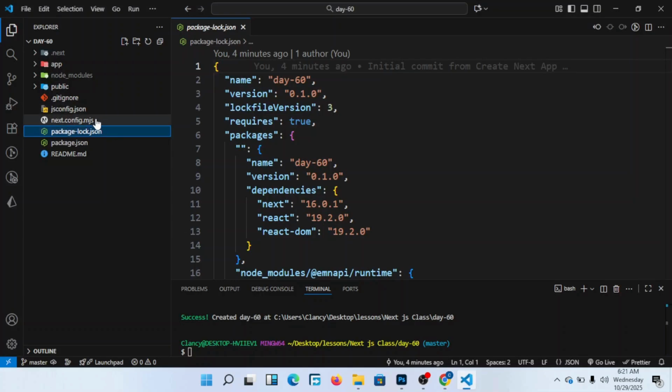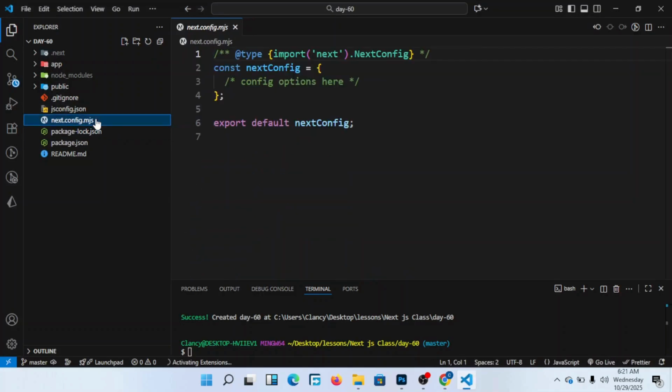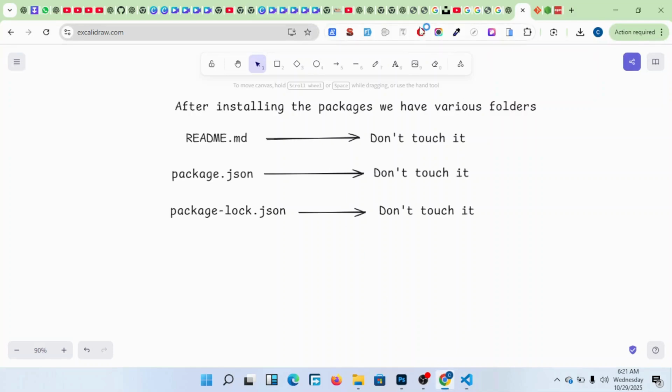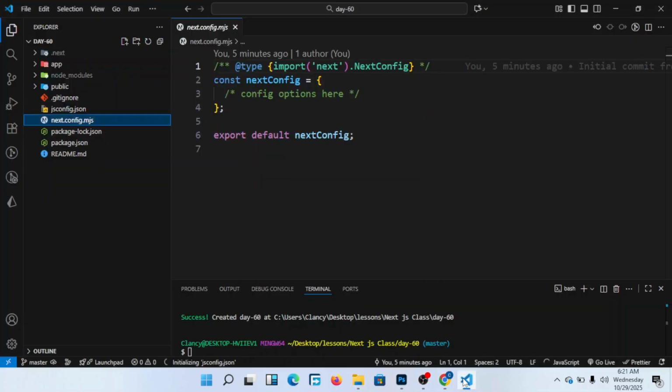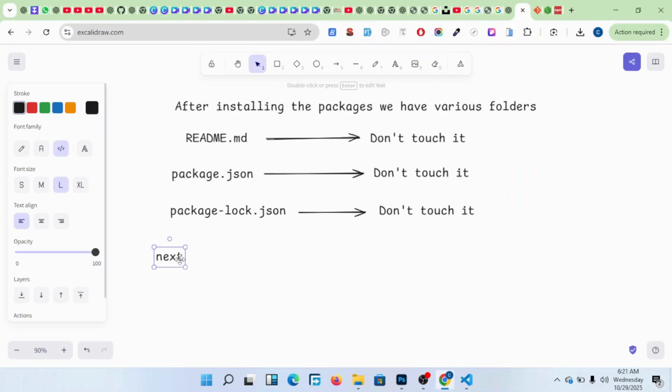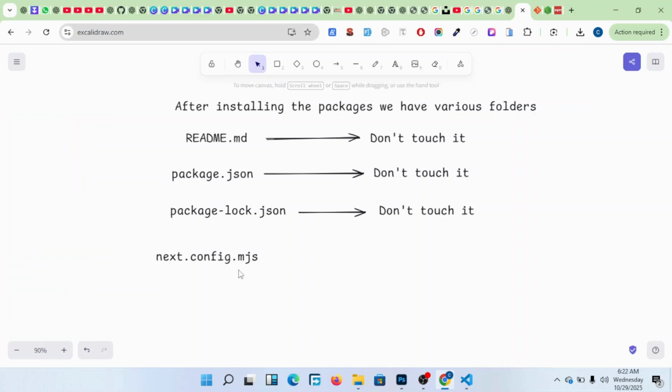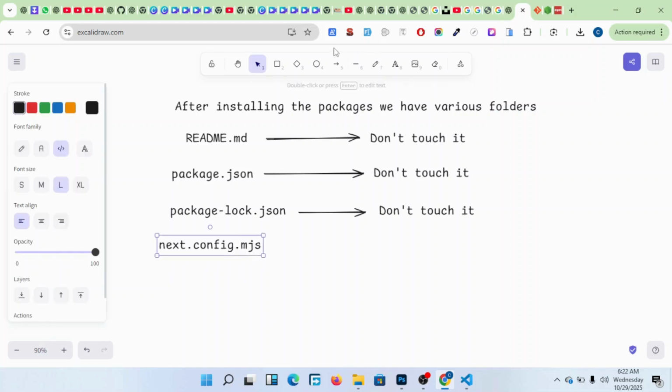Then we have another one called next.config.mjs. This one is for configurations, but in the beginning we don't need any configurations. So do not touch it.